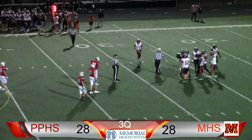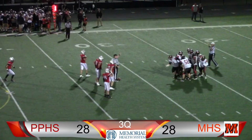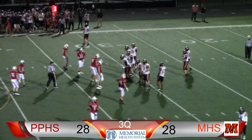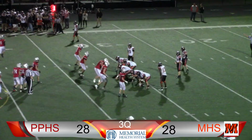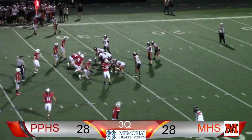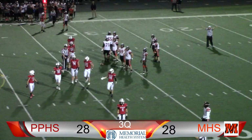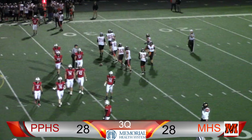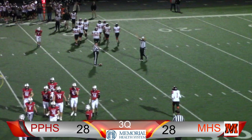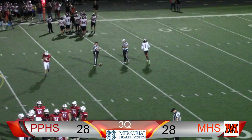But I tell you what, the Tigers here, they have to respond. It almost seems like one of those games, Aaron, where the last team that has the football is going to win the football game. Receiver to the right, one to the left, Durham and Lears Kelly. And Point Pleasant breaks the huddle with an extra player on the field, so they're going to use the timeout instead of getting the penalty. And so with 4:20 to go in the third quarter, there's a timeout on the field. Tigers will have it 1st and 10 from the 32 out of this timeout.